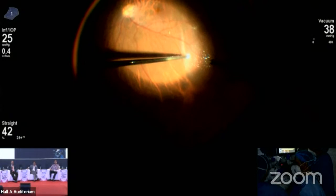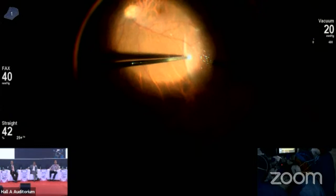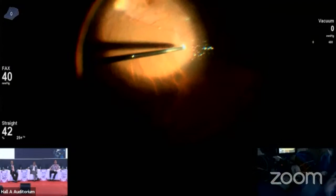Can we go to air, please? So you see, it has already opened up. I have already switched on the air, and you will very shortly see that air coming in the vitreous cavity.